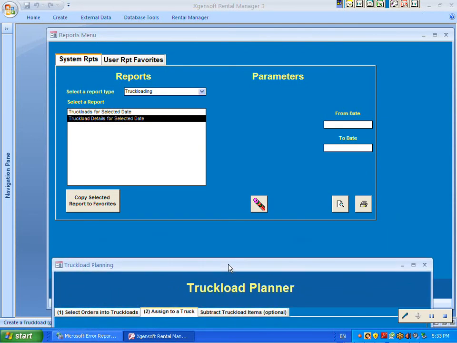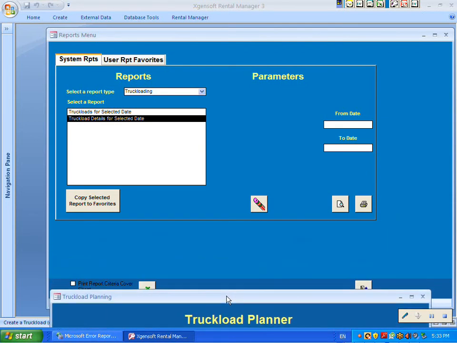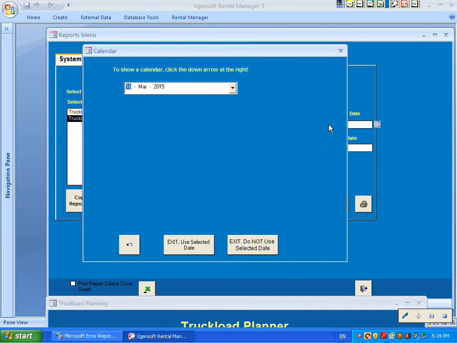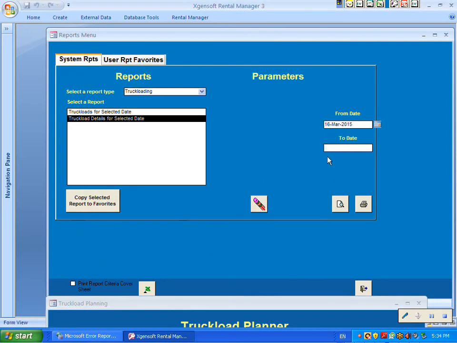So I'm just going to pull my planner screen down. This is the beauty of these screens, as you access them from the horizontal toolbar. And I'm going to print this report. I'm going to have a look at it. So that was March the 6th.